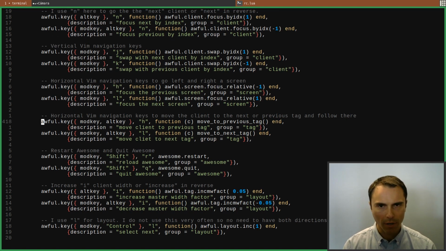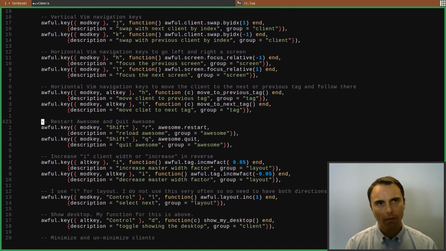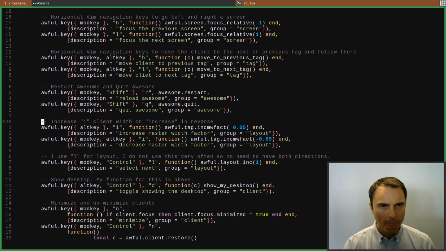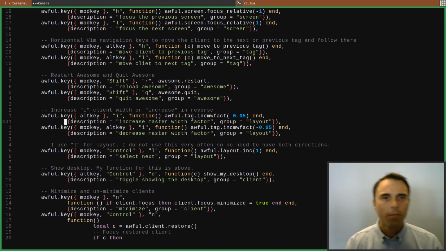Yeah, and I talked about this up above. Mod key Alt key L and H moves the client down or up a tag and then follows it there. Restart awesome, quit awesome. I had one of these set to something that was too easy and I was accidentally hitting it.